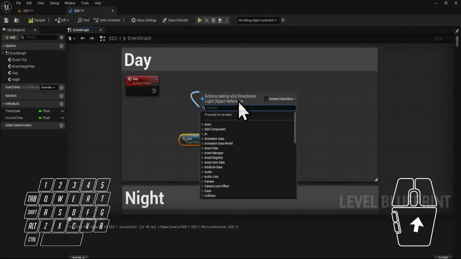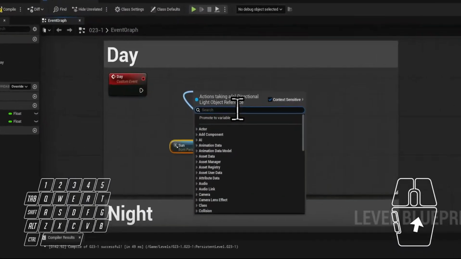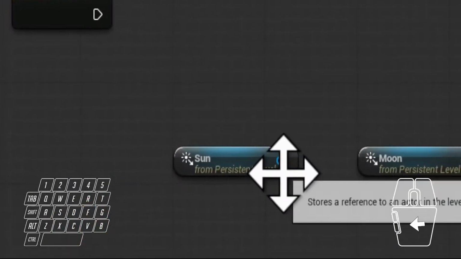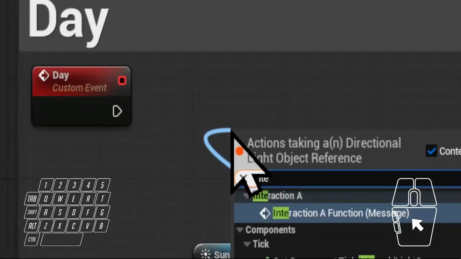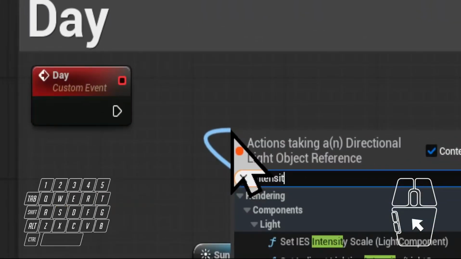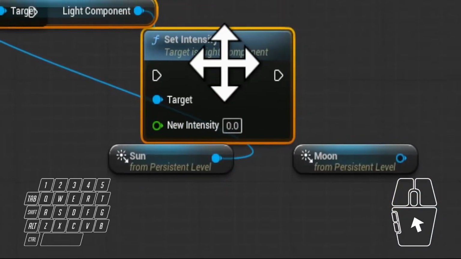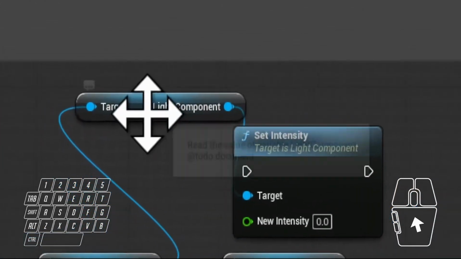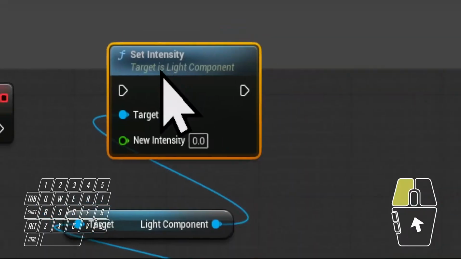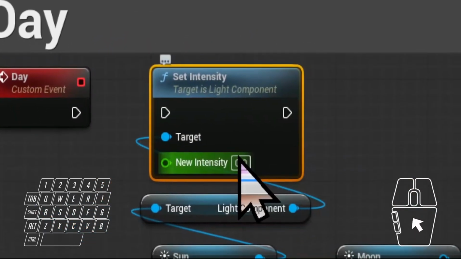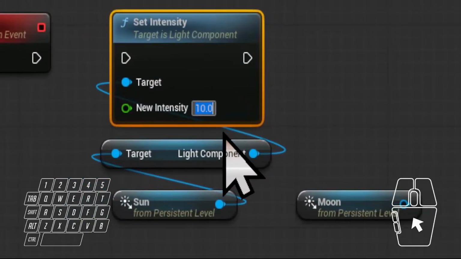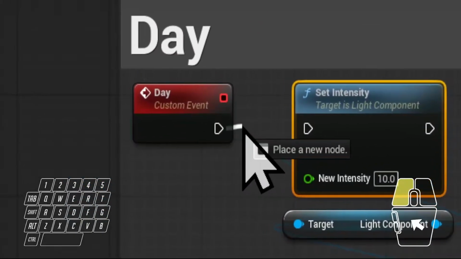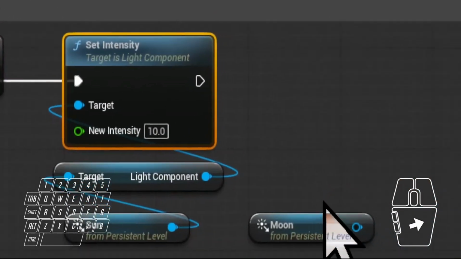So dragging out from the sun, type intensity. You'll find set intensity for the light component. And we will set the intensity to 10. And then drag that out.